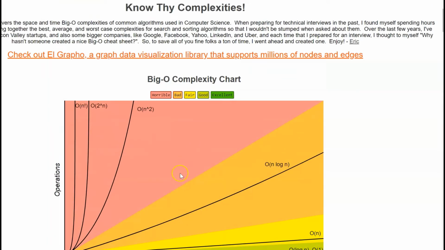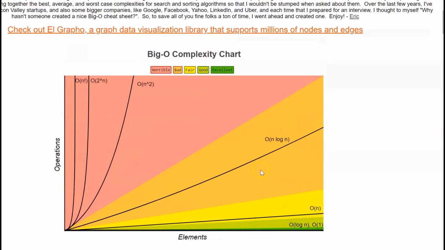And when I say going to infinity, I want to be using this to describe that. So you can see as we keep going on with our operations on this side, there are certain time complexities that are going to end up being way worse than others. So big O of n square is not very good. In fact, they label it as horrible, whereas O of n is not too bad, and constant time is going to be pretty much the best.